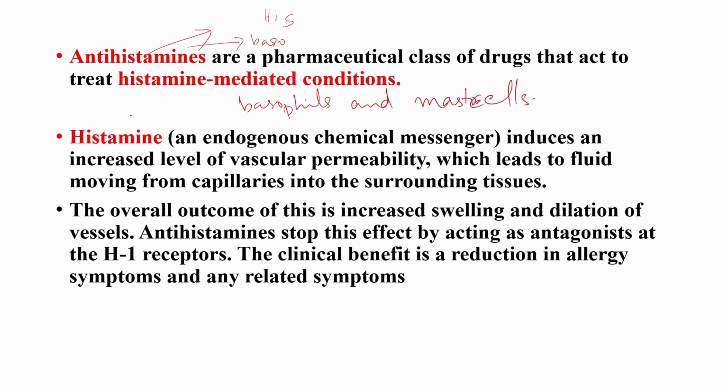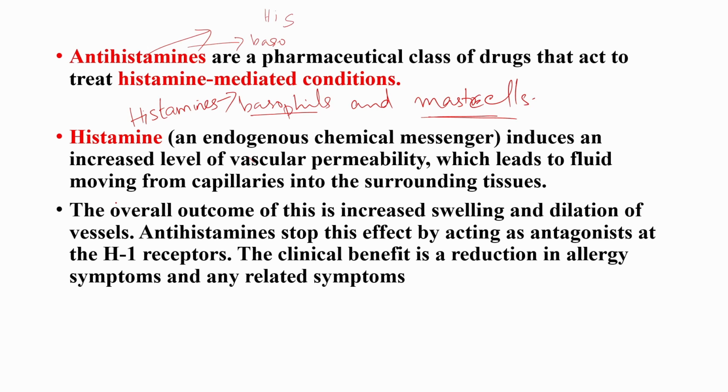So the histamines will be released if there is any allergic reaction. But the antihistamines are not preventing the release of the histamines from the basophils and mast cells. There will be release, but they will be blocking the receptors after the histamine is released. The receptors are there, H1 receptors. So antihistamines block the H1 receptors to prevent the action of the histamine at the sites.